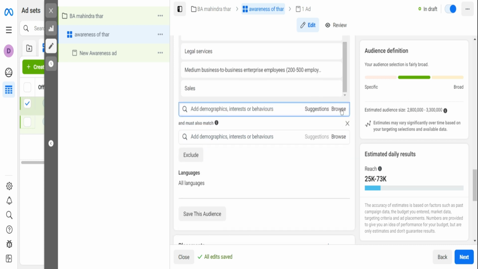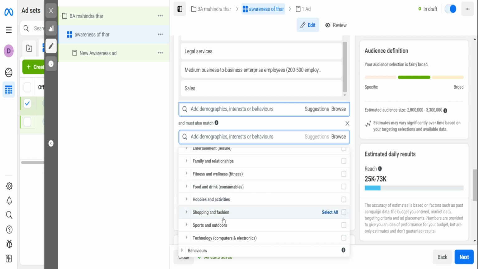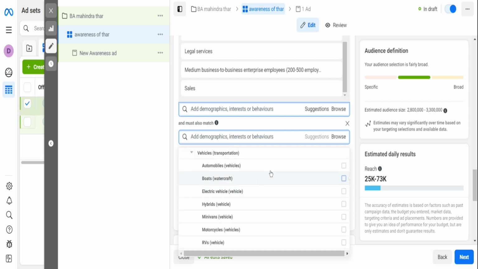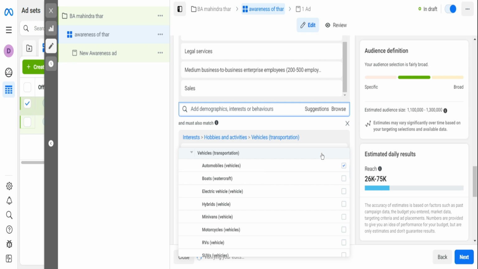Then browse interests. We can search hobbies like vehicles, automobile. Then the audience is now narrowed down to 1.1 million.